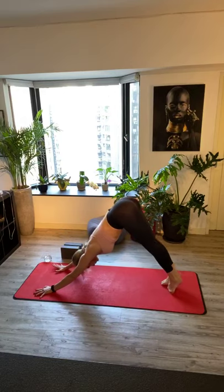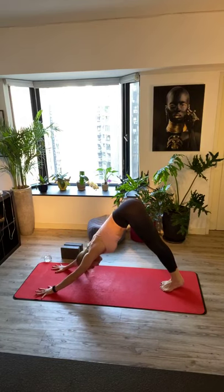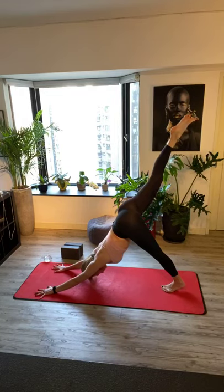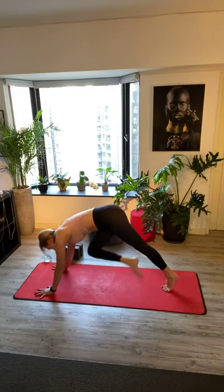Back in dog pose, join the feet together. Inhale, take the left leg high, dog split. On the exhale, go to pigeon pose, bringing left knee behind left wrist.